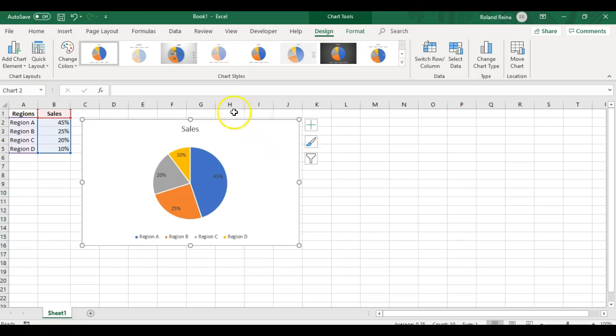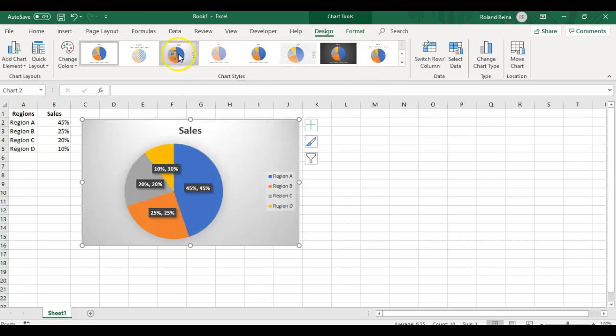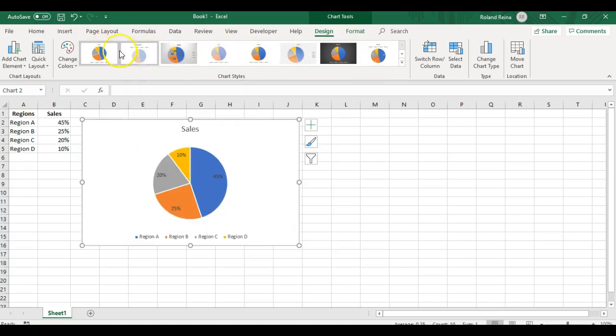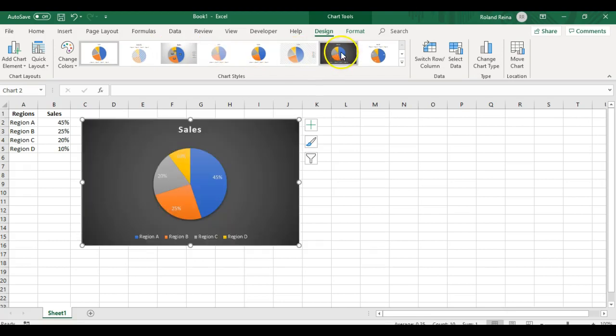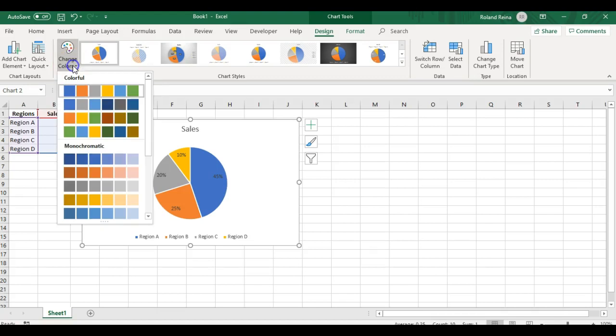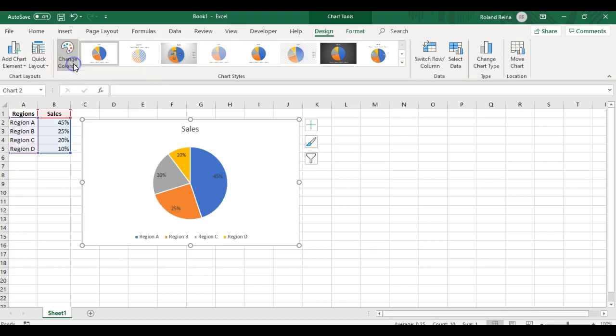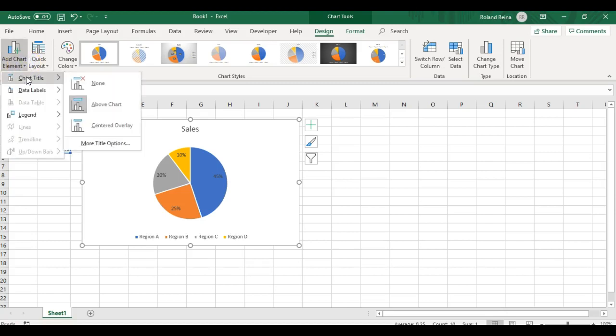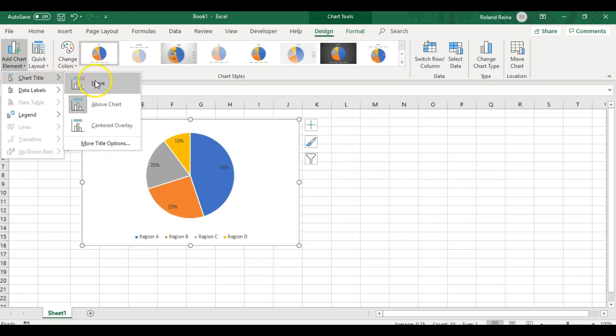Okay. Like I said, on the top there are different menu options as well that you can pre-select by selecting them here. Let's go back to design. Here's your color options as well up here. But to the far left, you see Add Chart Elements. There's your chart titles. Where do you want them located? The chart title.